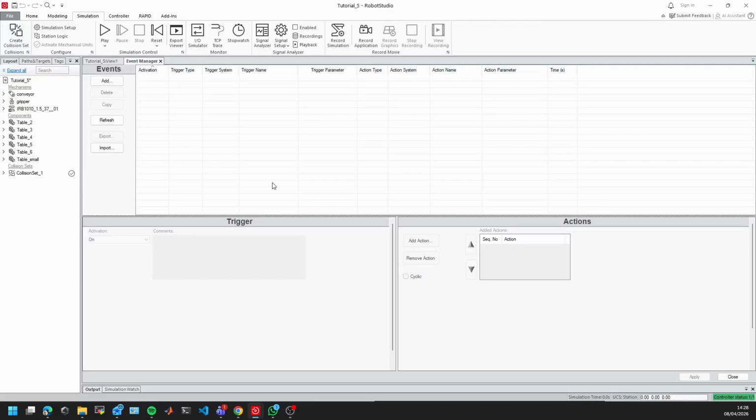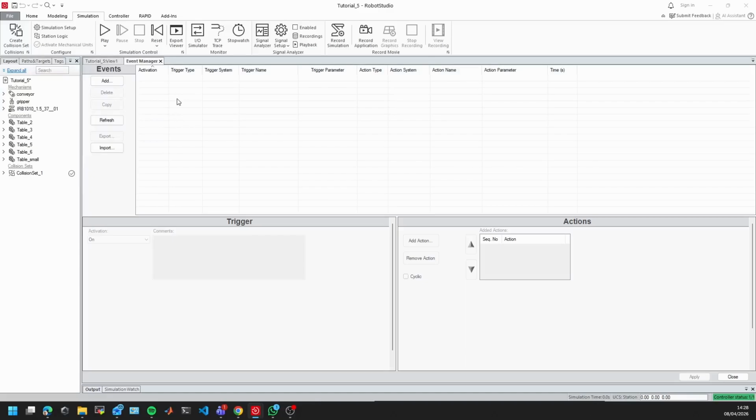In this case, the first event that I'm going to set up is the move conveyor. So what do I want? I want that when the digital output of my PLC or my controller, whatever that is, changes to 1, move the conveyor.